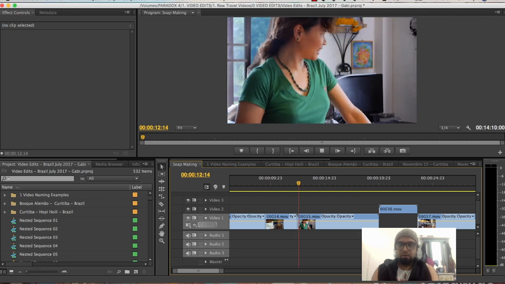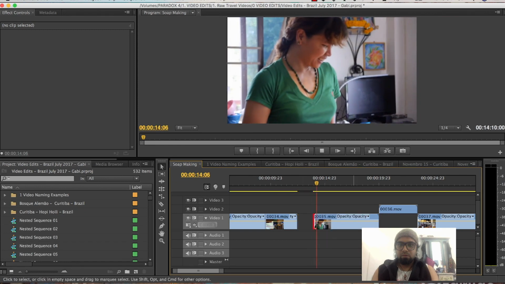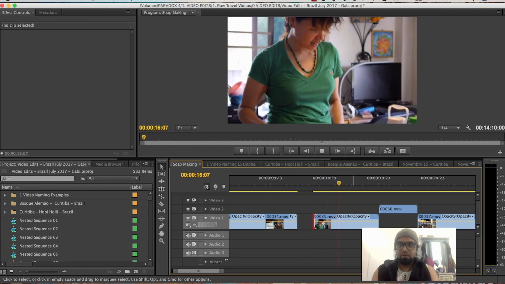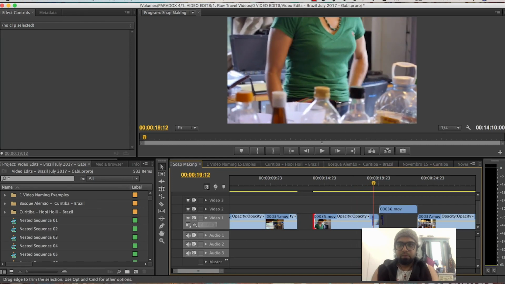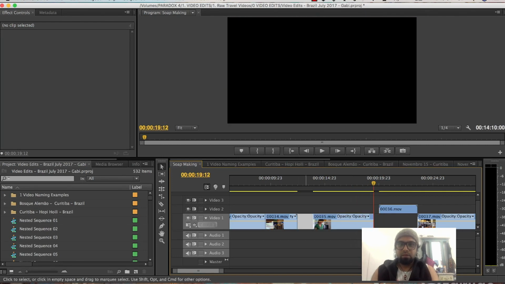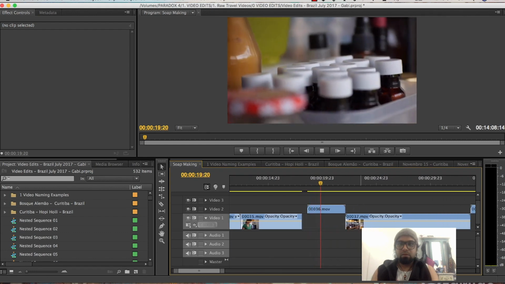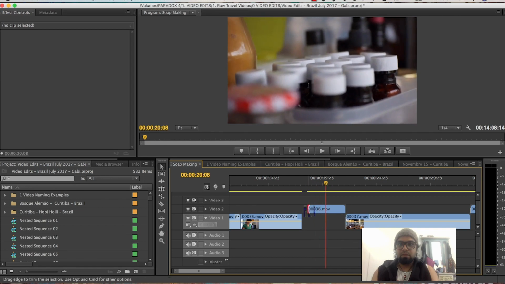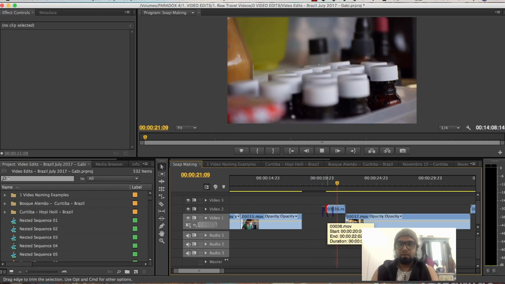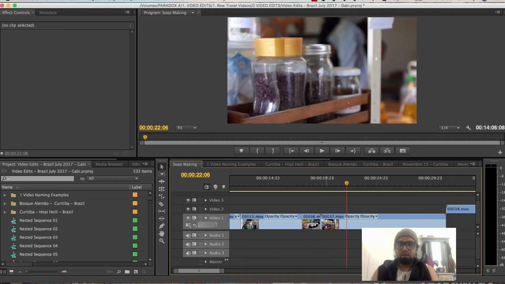So then, like this one, for example, I start here with the jerk, so I remove the jerk, and then this little slight jerk in here, and then cut it here. So this shoot is an example of completely handheld. So you see, this is your jerk, and then just from here to here is usable. So you bring it down and ripple delete.